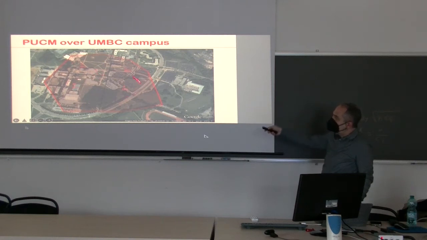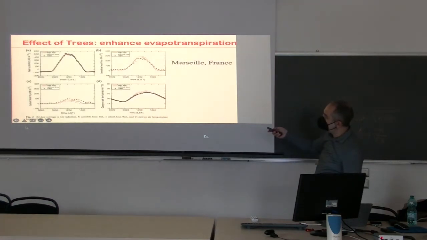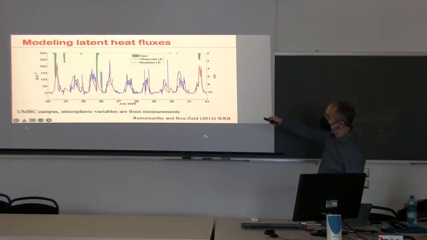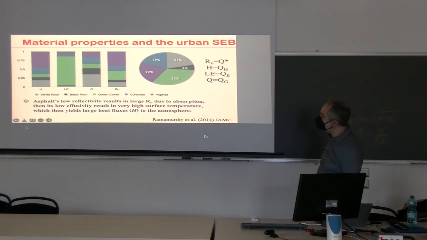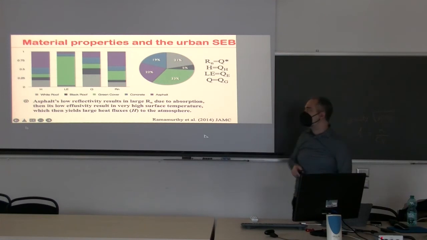So again, the properties being different, we set the UCM for each sector separately, and then we combine them depending on where the wind is coming from, because if the wind is coming from this direction, the sensor here will mainly pick up signal from this sector. If it's coming from this direction, it will mainly pick up signal from that direction. This analysis was the base of these observations. It turns out that with this analysis, you can represent H and LE quite well. So then we can ask the question: what does this help us learn about material properties in the city?